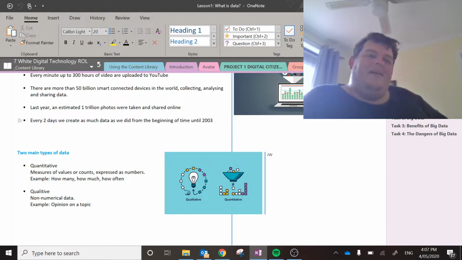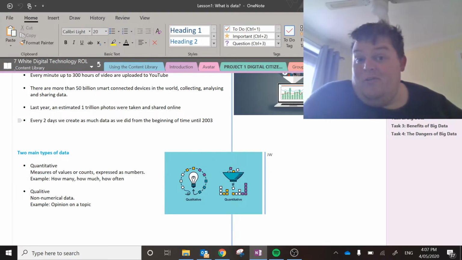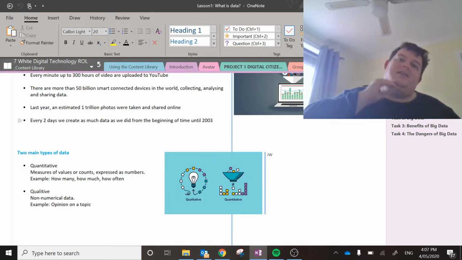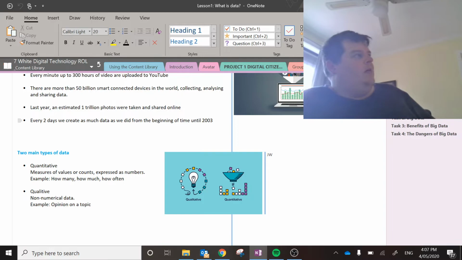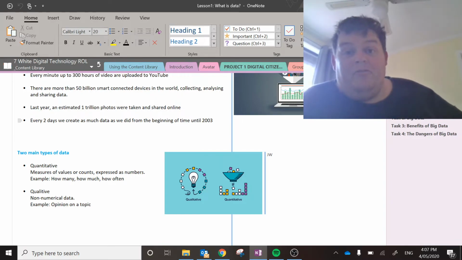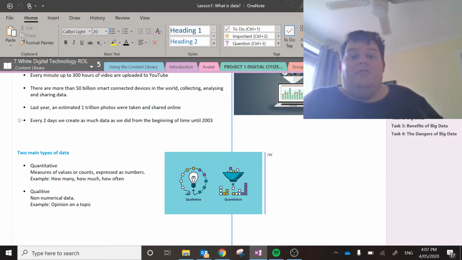The other one, qualitative, is data that is not numerical in form. It's descriptive. So it might be, of the cars that drove past your house today, what colors did you see? How do you feel about remote learning?